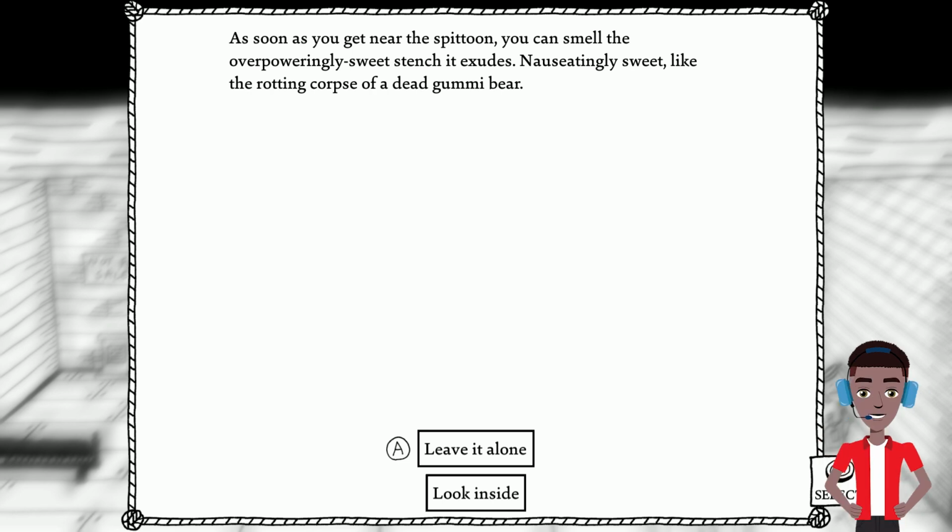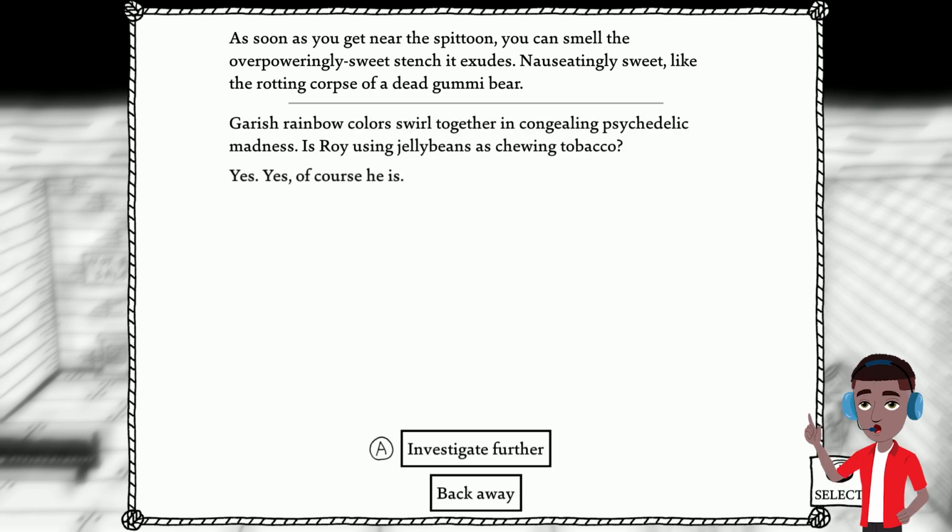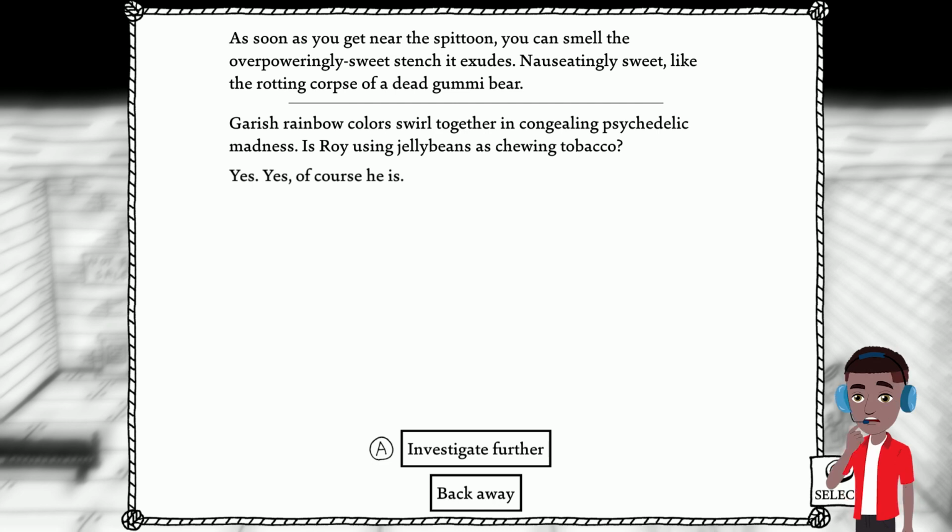As soon as you get near Splatoon, you can smell the overwhelming sweet stench it excretes. Nauseatingly sweet. Like the rotting corpse of a dead gummy bear. Leave it alone? Let's look inside. Jelly beans, rainbow colored, shrilled together in a congested, telepathic madness. Is War Bean using jelly beans as chewing tobacco? Yes. Yes, of course he is.